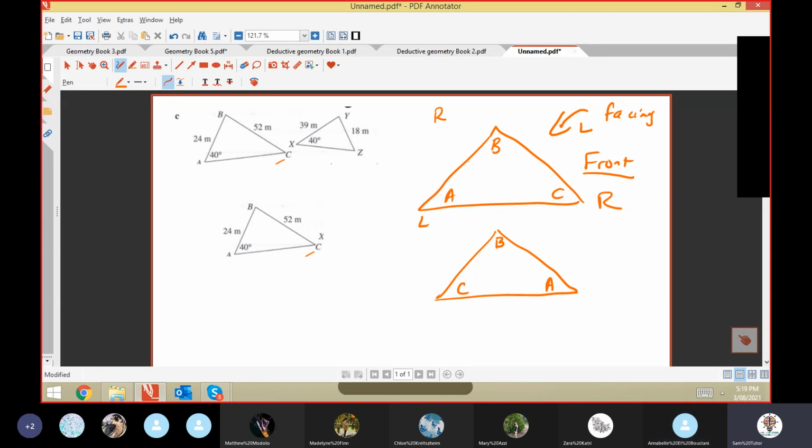Sam, isn't it like when two people are facing each other, facing opposite directions, one person's left and right is going to be different to another person's left and right? Yeah, that's exactly what I'm trying to get to. So you get that? So you can see why this can work.